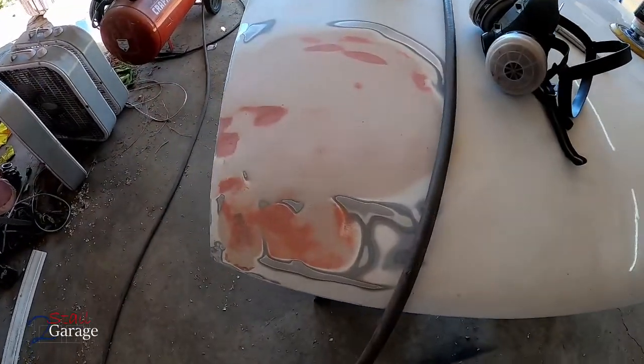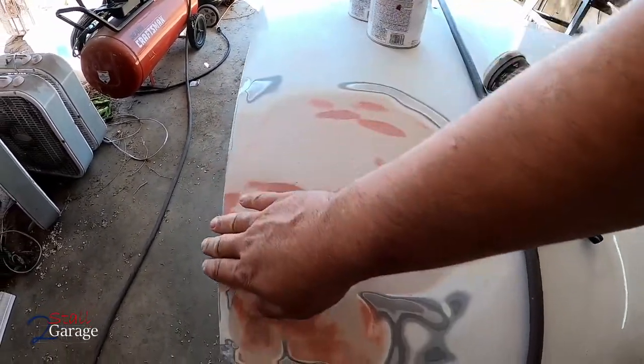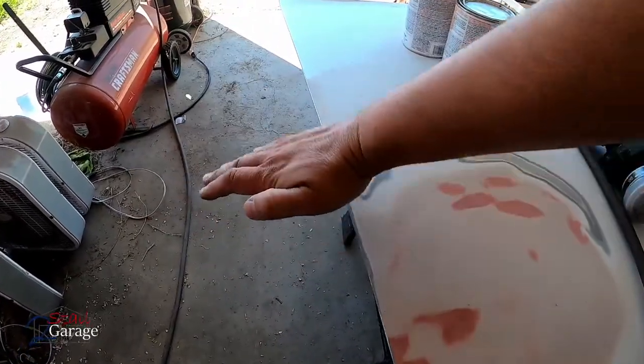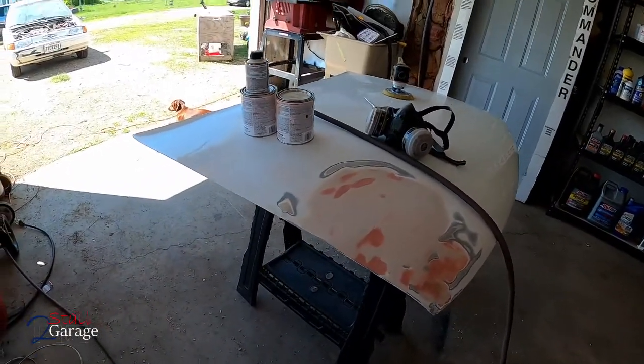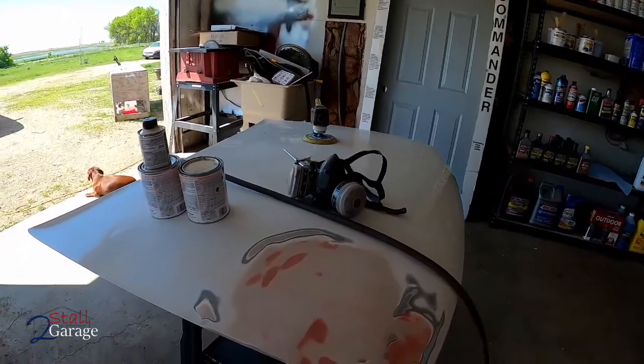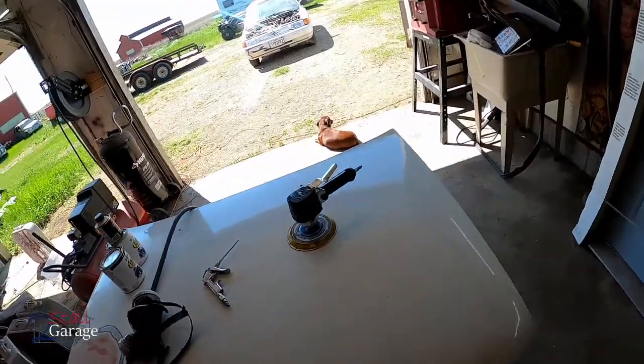So as you can see, I did the body work on this. And this was completely twisted up and it was a big wave. And now, as you can see, it's much better. I got this on the tripod here, so bear with me. Much better now. Let's go ahead and sand this down.